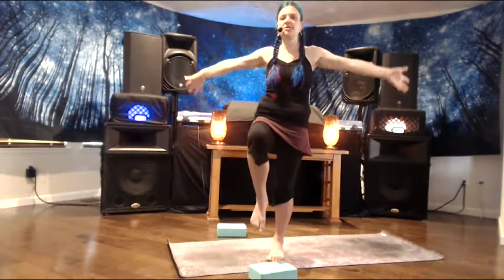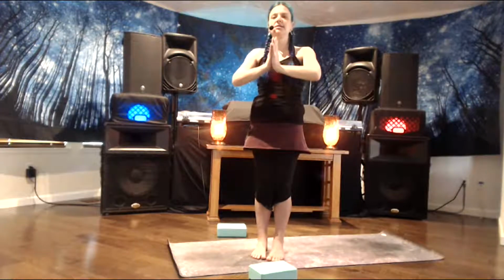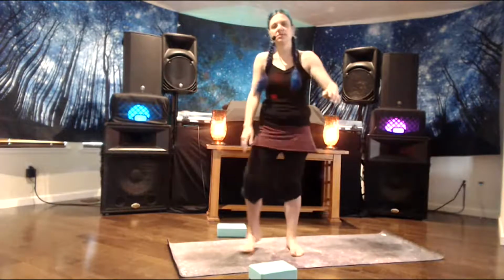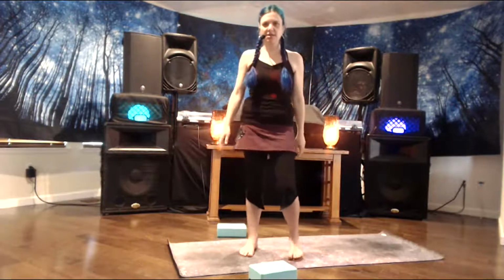On your next inhale, unwind, lifting your knee high, arms up overhead. Exhale, set your foot down, hands together in front of the heart. Wiggle it out. Let's come into ragdoll before we try that on the other side.